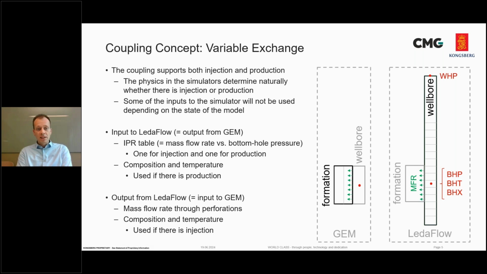Then also the composition and temperature are specified as input to LedaFlow. This is only used in case there is production. Then the opposite, the output from LedaFlow equals the input to the GEM simulator. In this case, that is the mass flow rates through the perforations, and the composition and temperature. Those are used in case there is injection. So most of the time, the composition and temperature at the bottom hole conditions are transferred from LedaFlow to GEM when we're injecting CO2 into the reservoir. So that is the most important part.